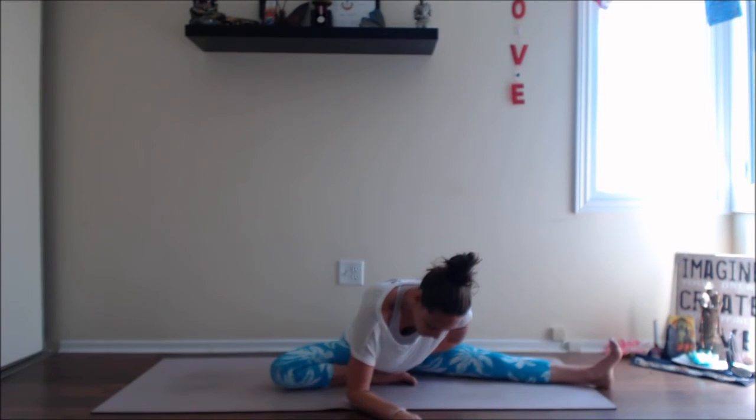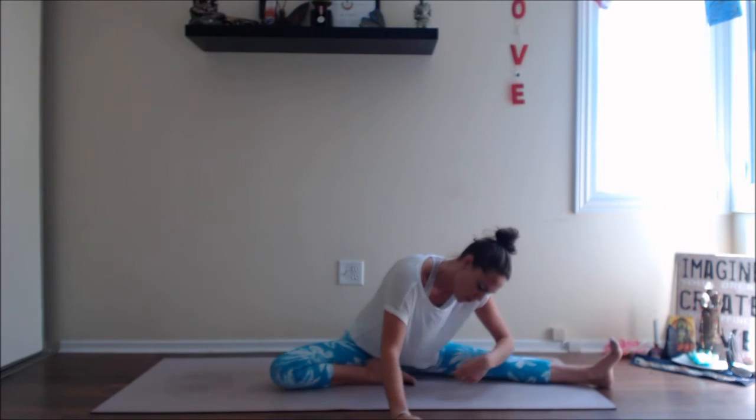Stay low if you've come down and start to roll over to your left leg. Place the head in the hand. Reach up and over. Again, this isn't about trying hard. Just keep it simple. Keep it relaxed. If any of it feels too stressful, just back out a little bit.